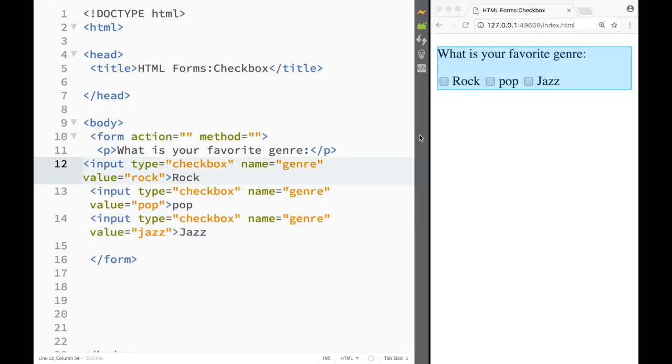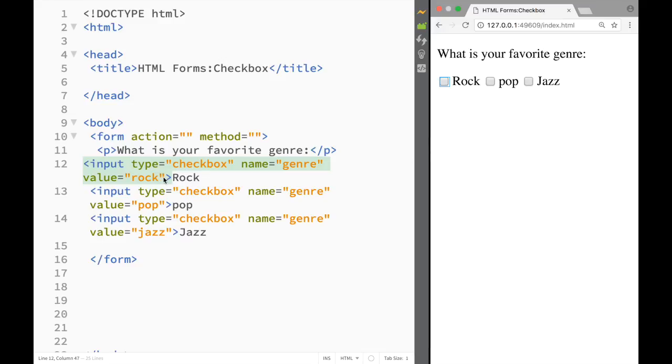So now you can see that I have 3 checkboxes, and all of them have the same name. However, the values, by design, I just set them the same as the options, but again, we could have used different values if you wanted to. And you can see over here that with the checkboxes, I can check all of them. I can check none of them. That's made that way. That is the biggest difference between radio buttons and checkboxes.